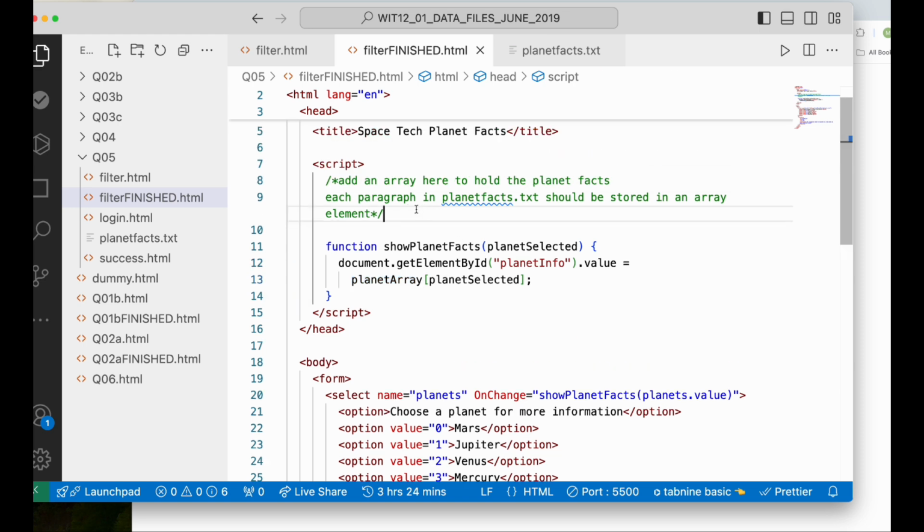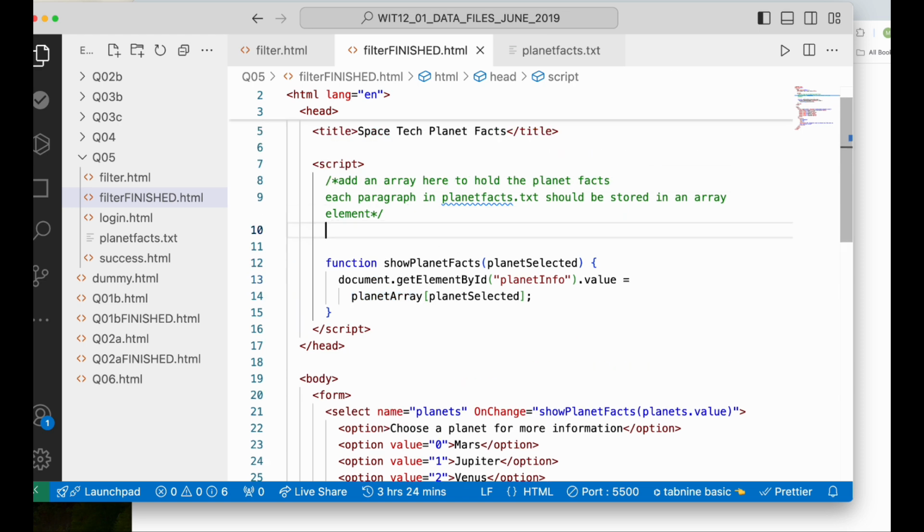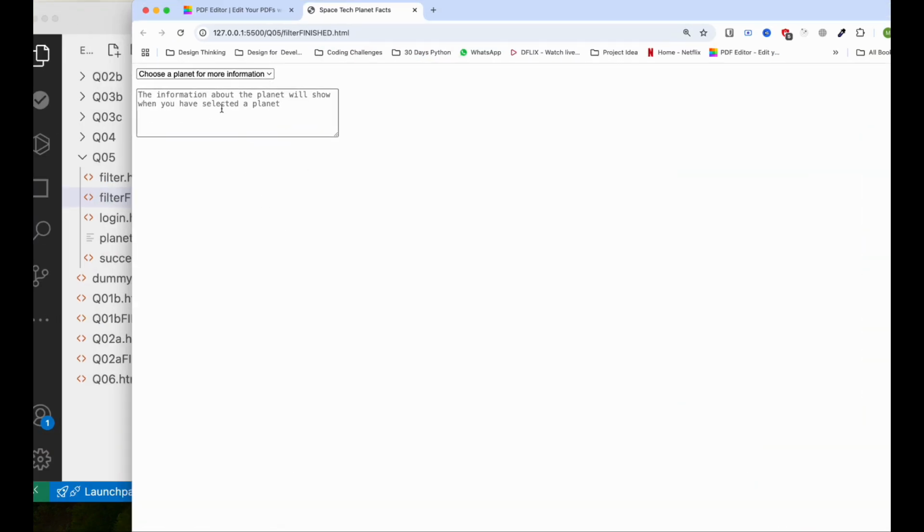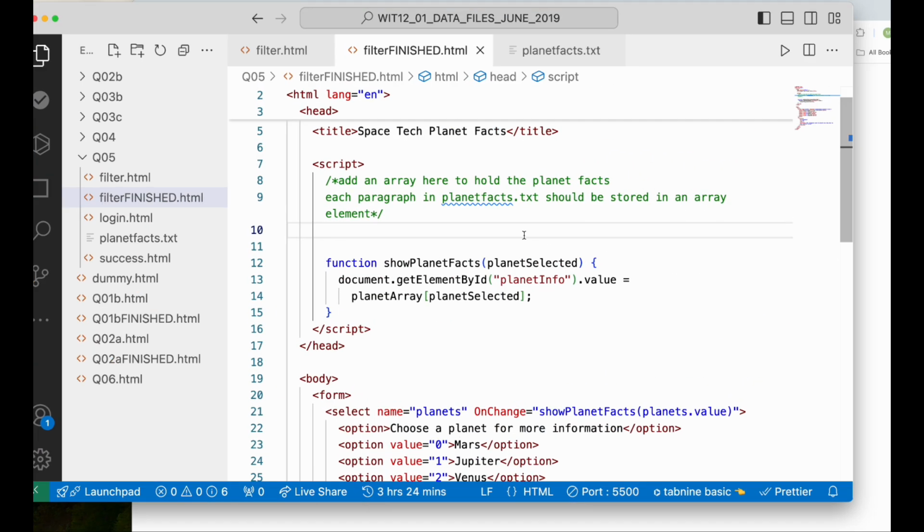So what we have to do for that is, first we have to create an empty array, because if I am not selecting anything, during that time this one will be empty. This one will be the array, this one is a planet, and they use square brackets, right? So this is considered an array, so we will use planet array.